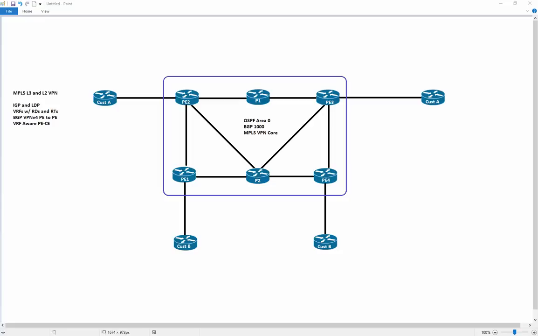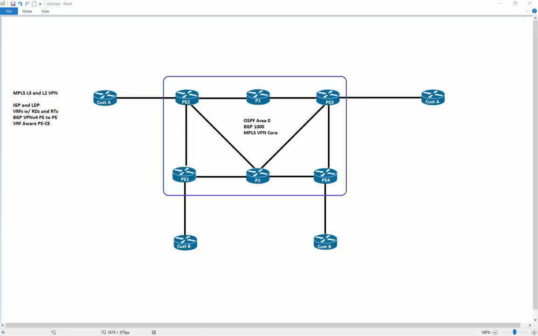So what I'm going to do in this video is give everybody a high-level overview as to the components that make up MPLS L3 VPNs and L2 VPNs and describe the differences between them, because a lot of the times you need the same type of information to get them to work. It's just that you need to make sure that when you're going through and setting this stuff up, you know what's needed where and why, because at the end of the day, anybody can just Google something and then drop a bunch of config on a router and maybe or maybe not get it to work.